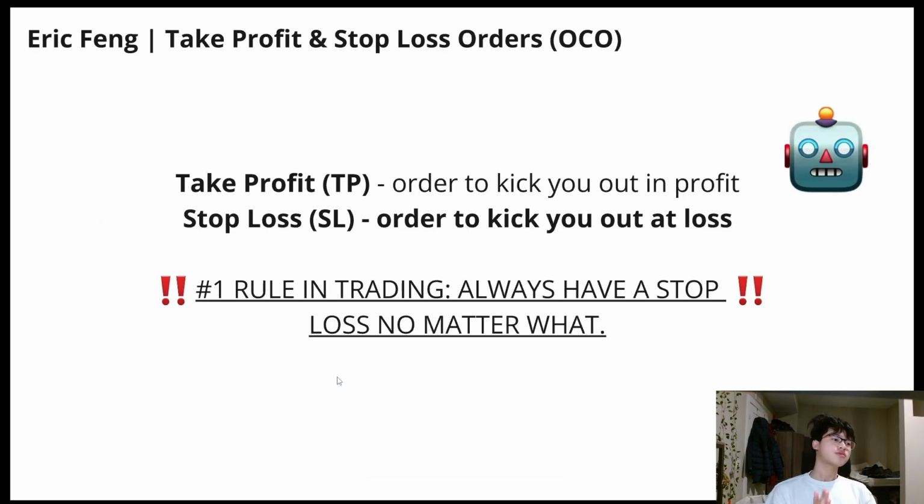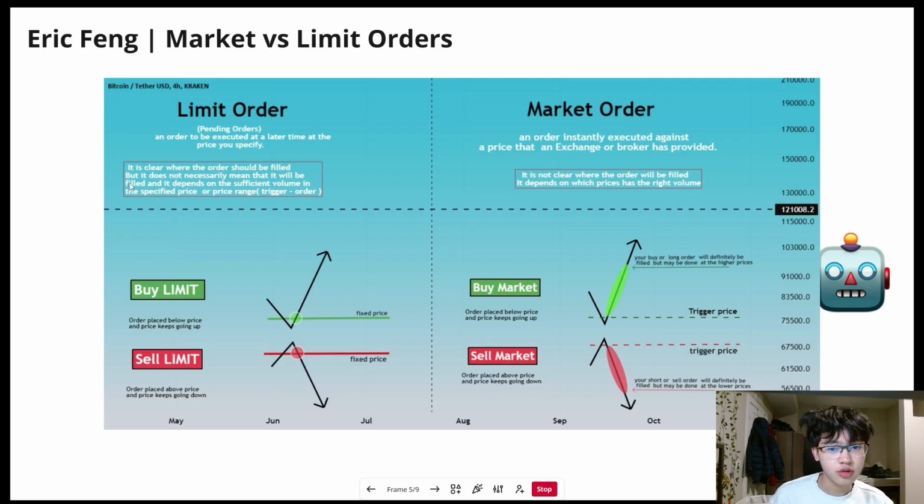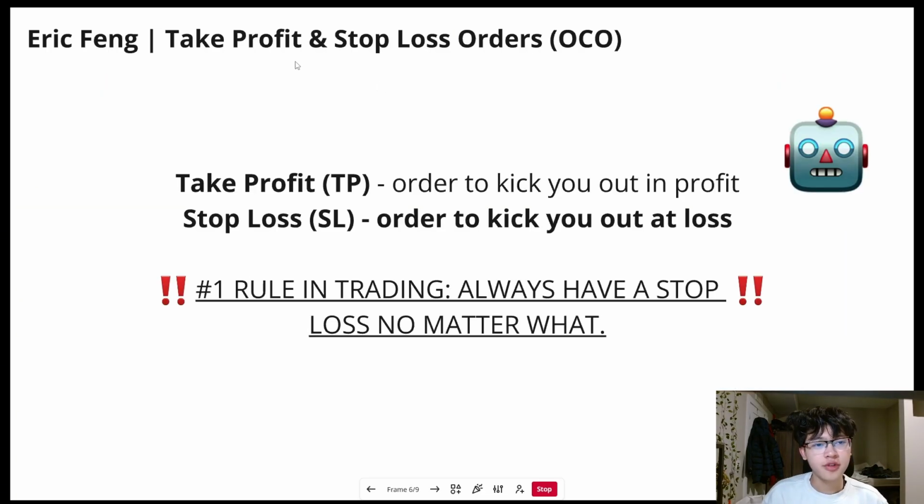Now, this ties us into take profit and stop loss orders. So like those limit orders we had before, these take profit and stop loss orders are essentially limit orders that we send out with our position. So let's say we have a position, we're going to have a take profit maybe above it and a stop loss below it. That way we always have our position protected. So we're guaranteed to either make money or lose money.